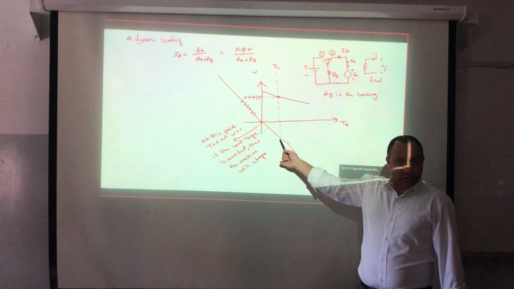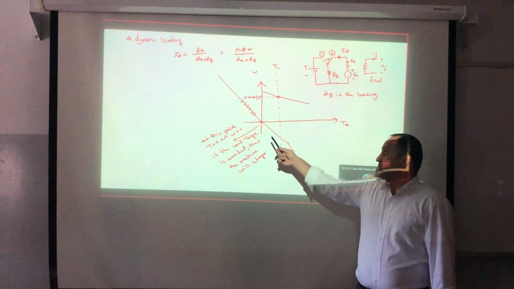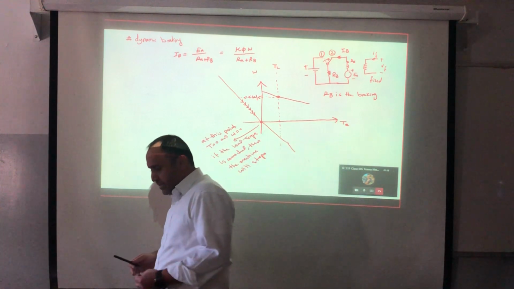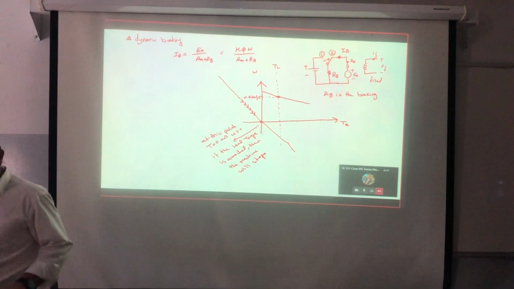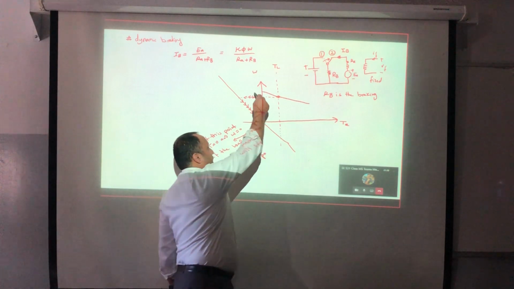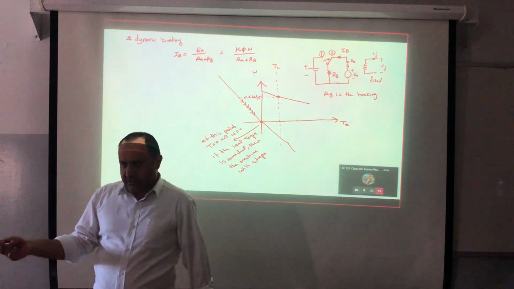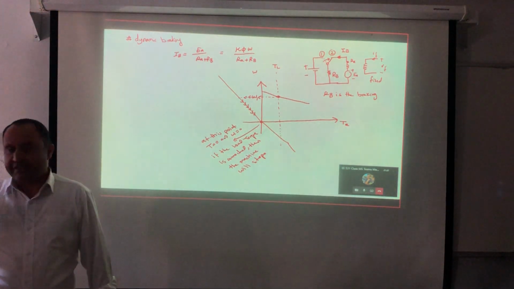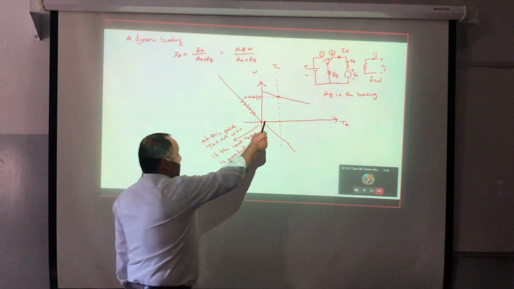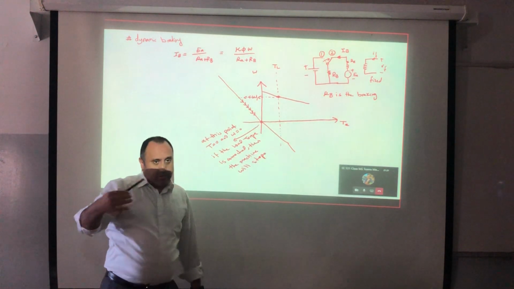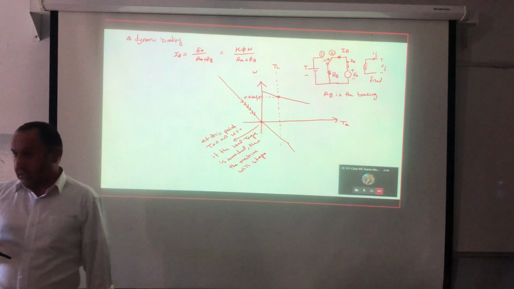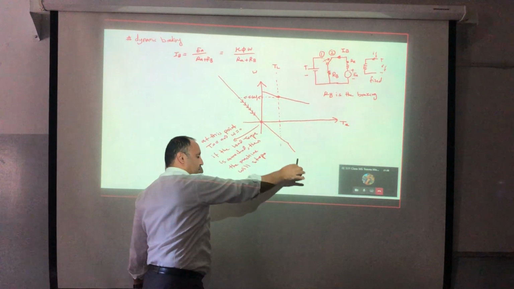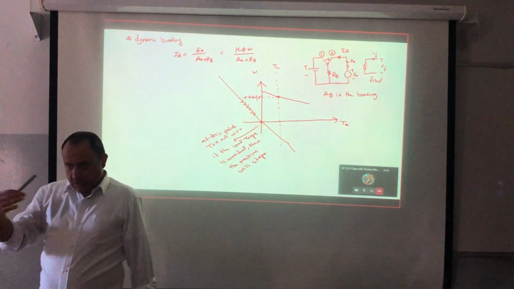You know that the operating point is the intersection between what and what? Between the torque speed characteristic of the machine and the load. Now, the first line was the torque speed characteristic of the machine at a certain voltage, let's say VA rated. So this one was my operating point. Now I'm disconnecting the supply, so VA equals 0. So now this is my new torque speed characteristic that the machine should obey.